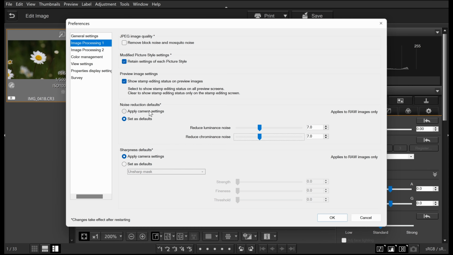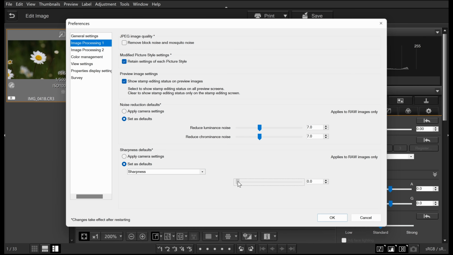All right, the next option is the sharpness defaults. Now this works very similar to this one. You can either keep the camera setting or you can set your own. Now you'll see here there's two different ones: sharpness and unsharp mask. I've got a video about sharpness as well. I will put some links in the description, but basically with the sharpness option, you can either choose the sharpness default or the unsharp mask default. You can't use both. It's one or the other.